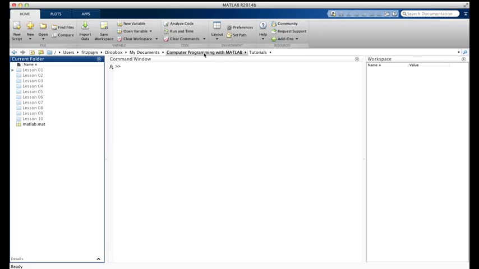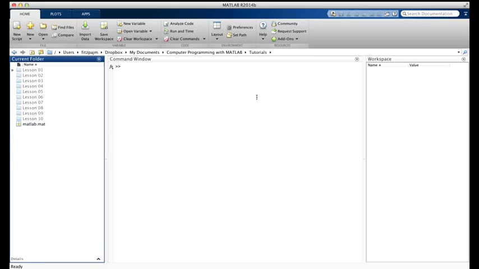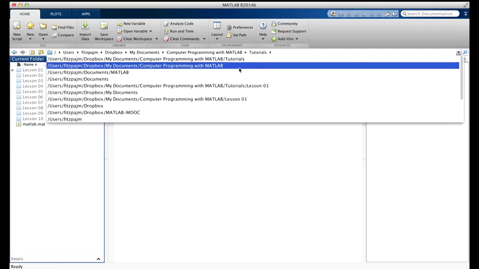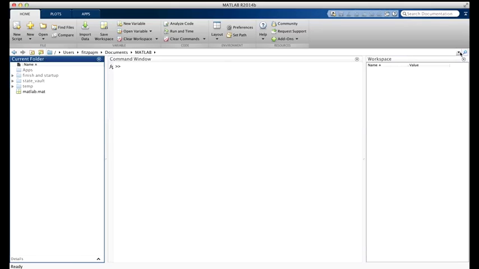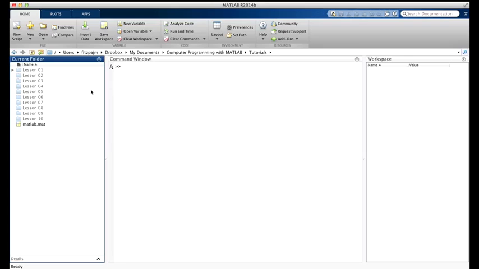You can move to any of these folders by clicking them. You can't go back down unless you come over here and click. And way over here at the far right, you see this little teeny triangle. You can click on that and you can see recent places you've been. You'll notice we were here at one point, but I want to be here, so I'm going to click there. So that puts me back in the Tutorials folder, as you can see here.